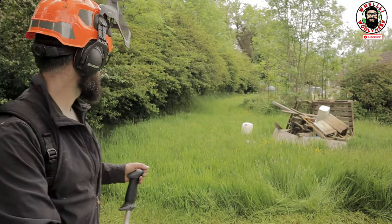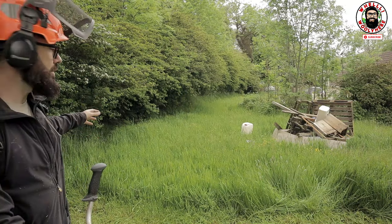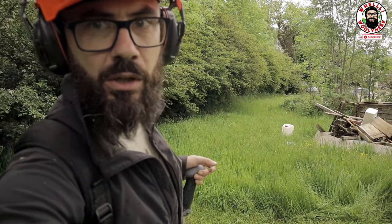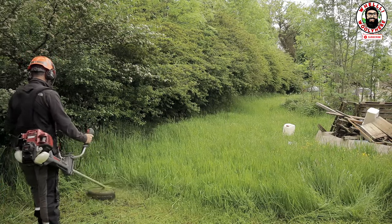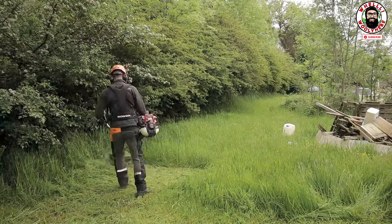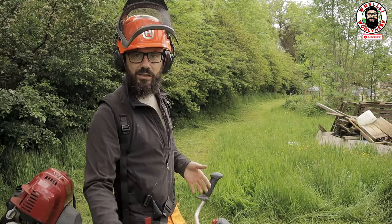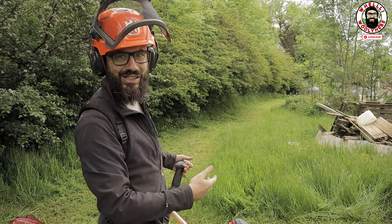So what I'm going to do this time, I'm going to strim across this way. And I'm going to put the long grass, the clippings or whatever you want to call them, in the ditch because this garden, they like to keep a wildlife barrier down along the sides, look. Which is pretty cool. So to keep the long grass and stuff like that along the sides. Now, the only thing is that you have to come back to the start to start again because I'm going to strim this row of grass that way. Does that make sense? I hope so.